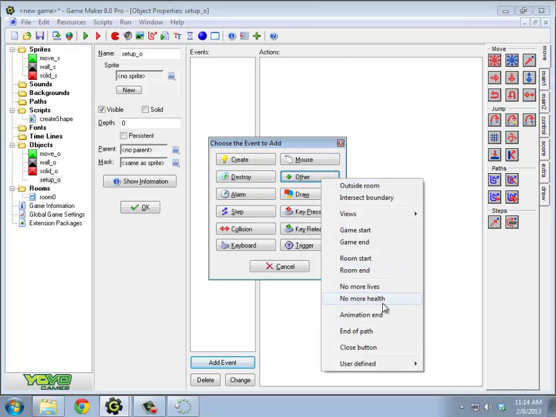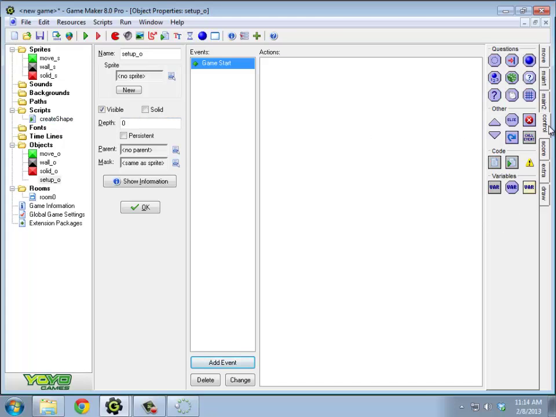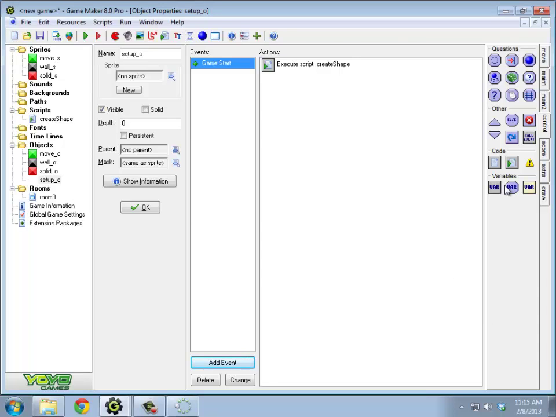So when the game starts, I want to call this create shape script. Under the control tab, the one with the little green arrow, the one in the middle here, is the one that calls that. So if that's the only thing you're going to do, you do the execute script and then choose the one that you want. I'm going to show you another way in a little bit, but let's start with that.